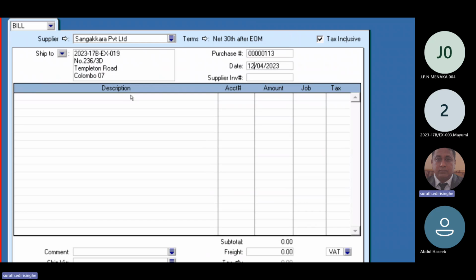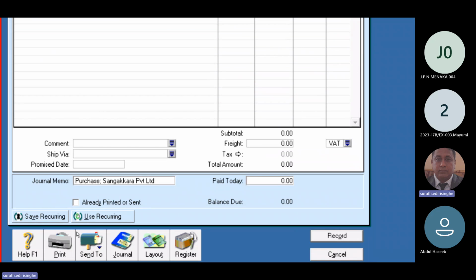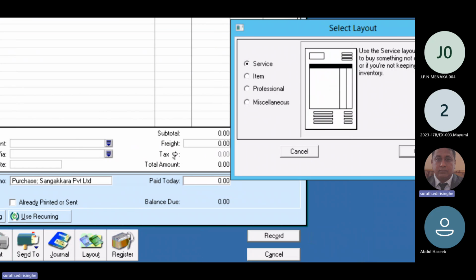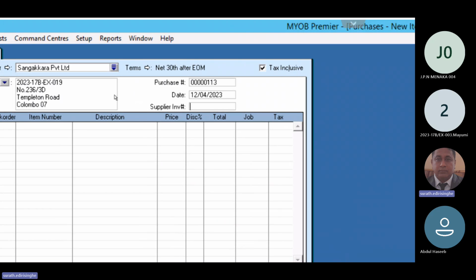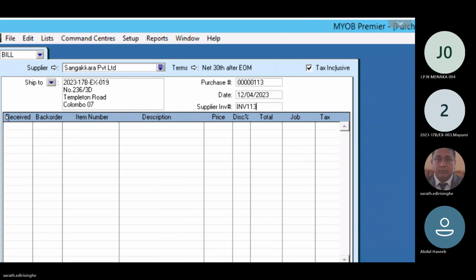Given here, supplier, INV 113. Change the layout, item. Again give INV 113.